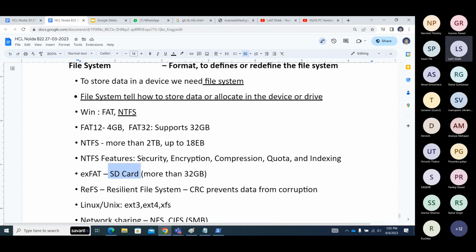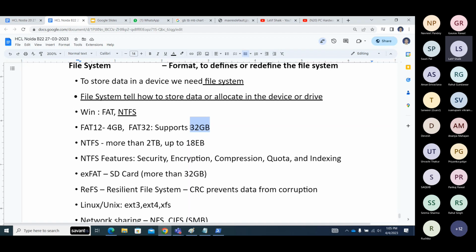But there is a problem. What is the problem? FAT32 supports a maximum of 32 GB. Earlier, pen drives and memory cards were 32 MB, 256 MB, 1 GB, 2 GB, 4 GB, 8 GB, 16 GB, and now 32 GB, 64 GB.